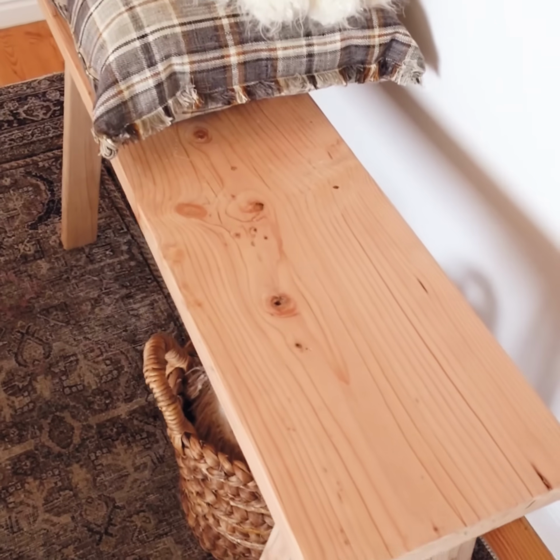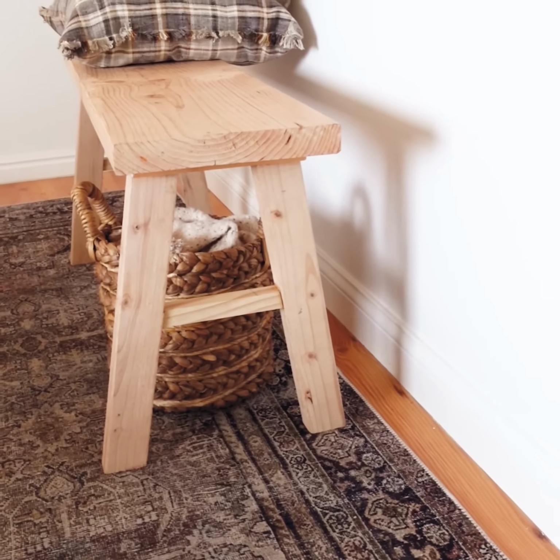And that's it. That's how the bench turned out. I cannot wait to distress this thing and stain it.